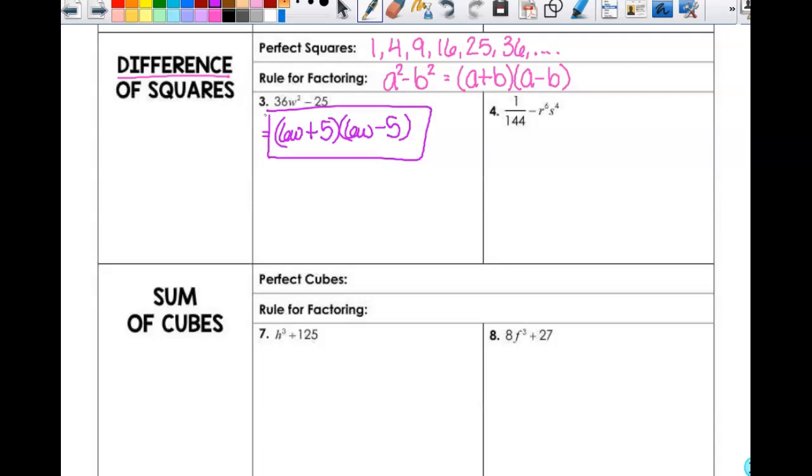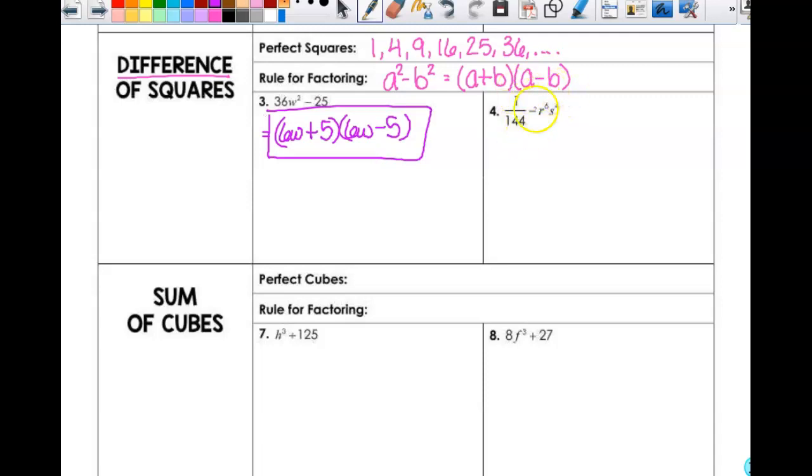Oh, no, that's a good question. It could be minus then plus. And I don't know that I even do it the same way every time. If this is your answer in Delta Math, whether you put it plus then minus or minus then plus, it doesn't matter. It's going to take it. It's fine either way. All right, so then let's look at number 4.